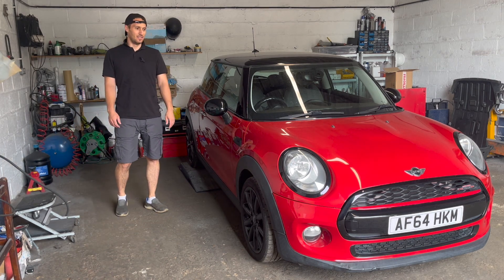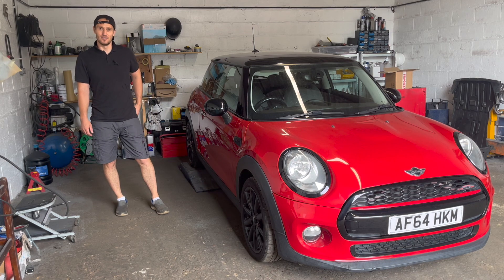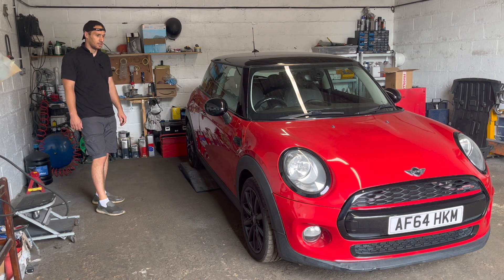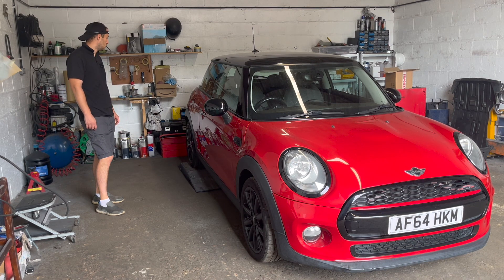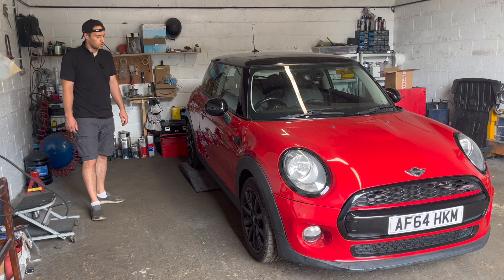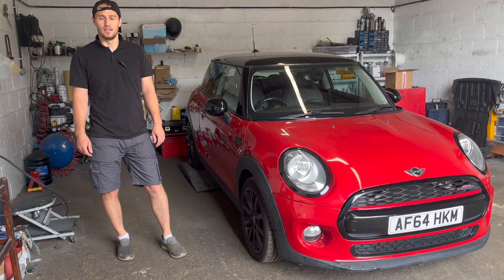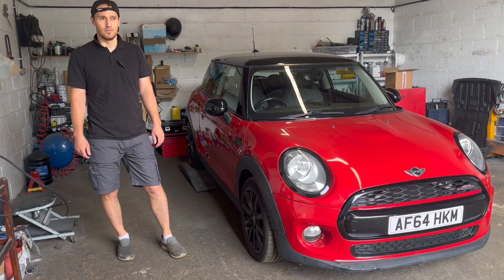It's a 1.5 diesel. It has a BMW diesel engine and the timing chain is stretched — seriously stretched. We are going to try to fix that and I'm gonna show you everything what's broken on this car. Otherwise, it's a very very nice little piece of machine. It's automatic. It drives good, but the rattle is very very very bad.